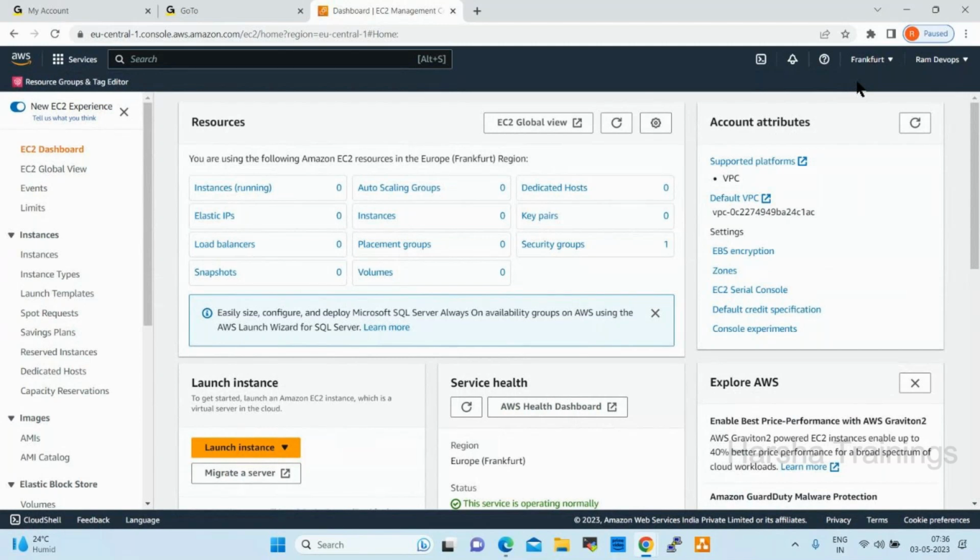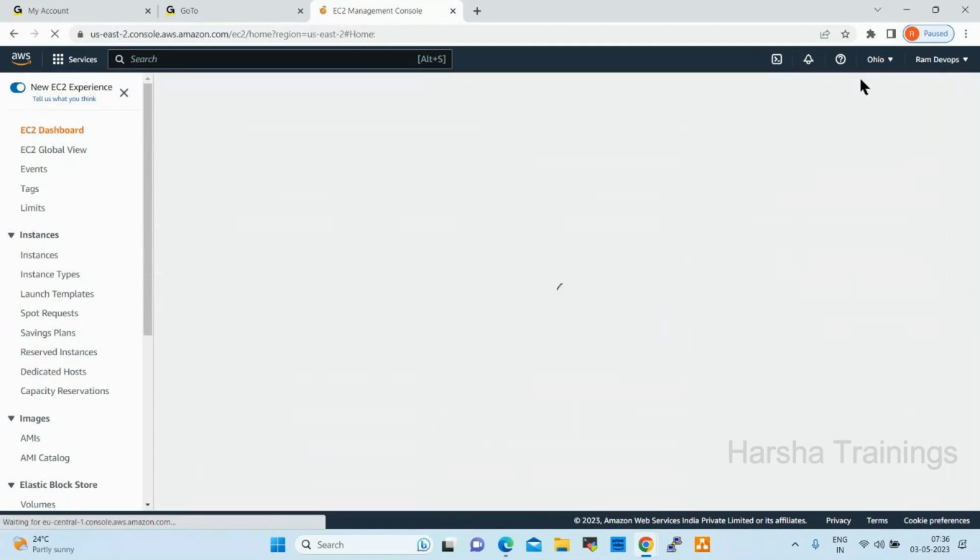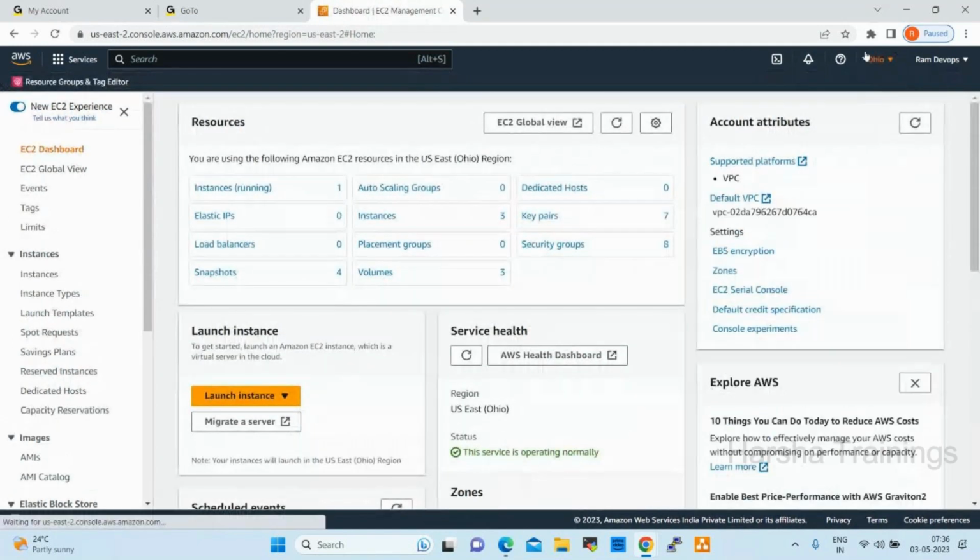As per the client requirement, this will be decided by the client only. We don't decide this. If the client requires servers in Europe or US, according to that we select the region. By default, we are getting Ohio. You can use Ohio. Don't go to Mumbai. Ohio is the best region for test servers.